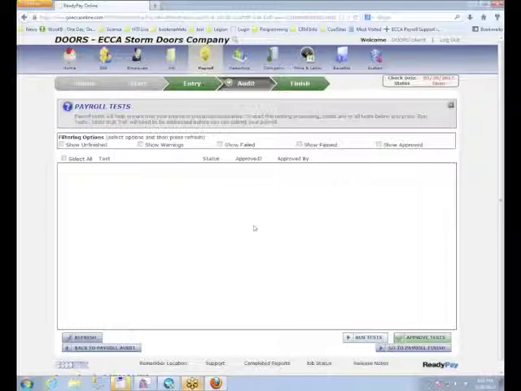So these are customizable by company, and they show up as essentially little pass-fails, and you run them. And then if there are records returned, you have the ability to print it out and go back and correct those, at which time you can come in and run these tests again. So this is even more granular than that pre-processed register, because these are specific logical tests specific to the company that might not make sense to any other client in our book of business, but they might be very important to your client.